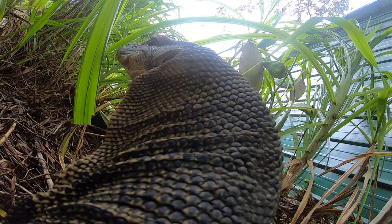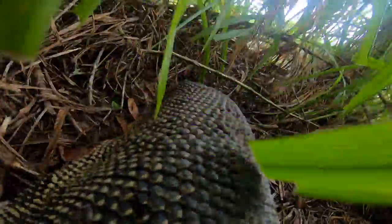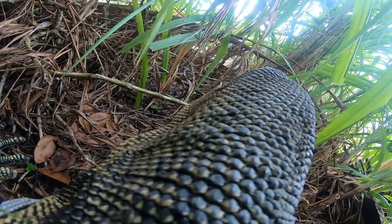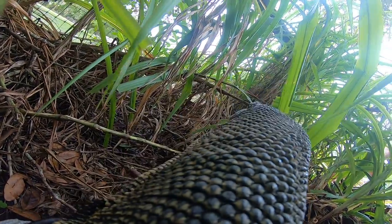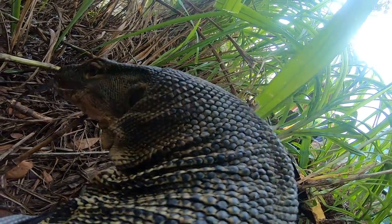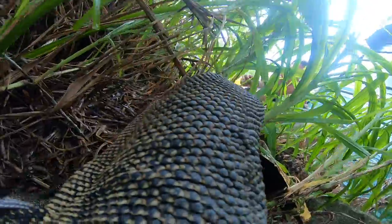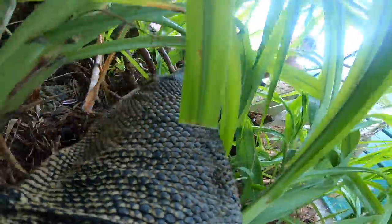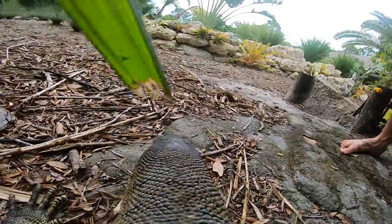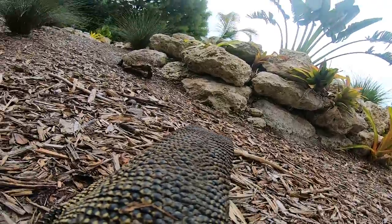He's very alert — watch this. When I throw a little bit of food at him, he has no problem reacting — boom! I'm using these pellets by Mazuri; it's their crocodile diet, which is totally healthy for Slinky because he is a carnivore. This guy will scavenge food and also hunt it down. They have powerful claws, powerful jaws, and a tail that can really whip you good — trust me, I know. Slinky is just about five and a half feet; when he's done growing, he's going to be eight feet long.